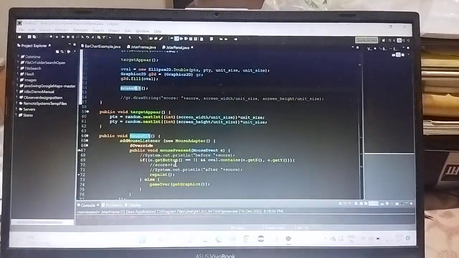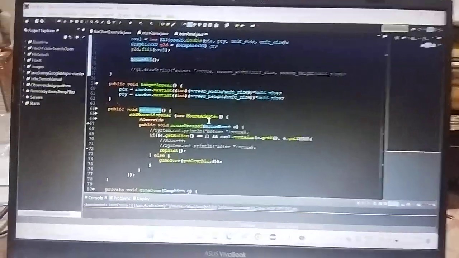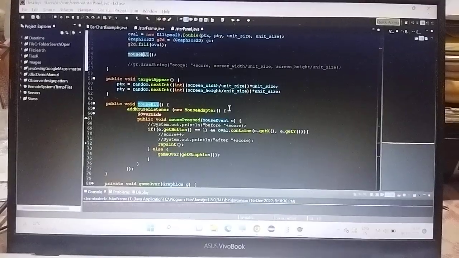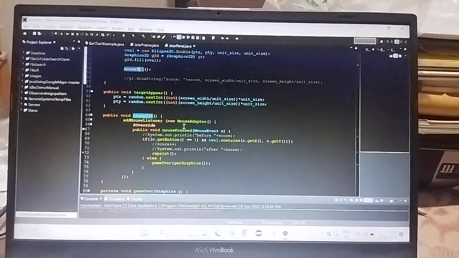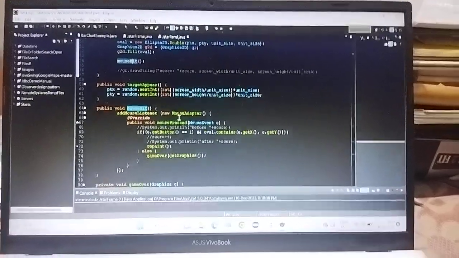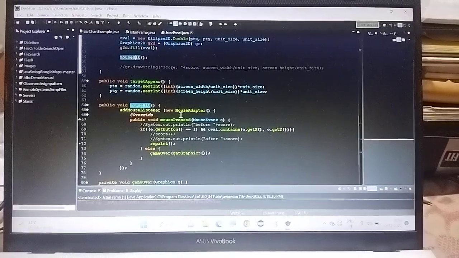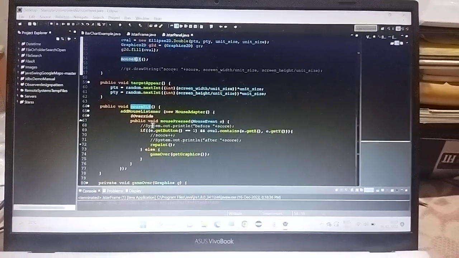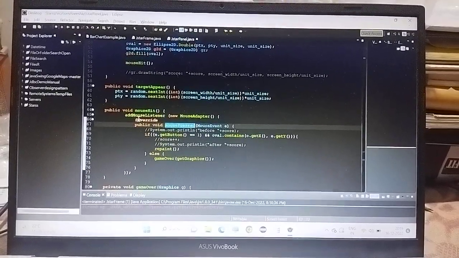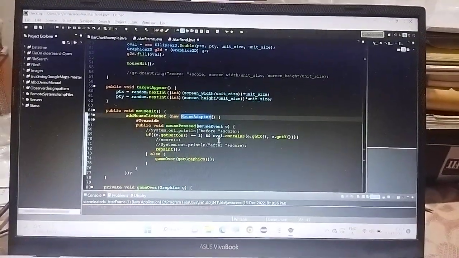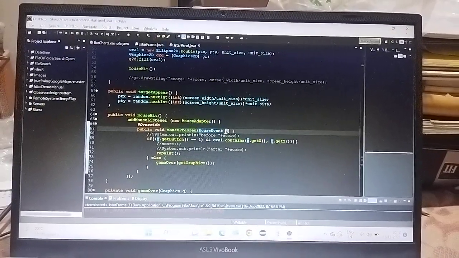The mouse hit function is here, and it takes a mouse listener. I'm clicking the red apple using the mouse, so it's an event generated by the mouse, or data generated by the mouse. It's a physical event, so that data should be taken and analyzed. That's the reason I'm using a mousePressed function, which is overridden from this class, and it takes an argument called MouseEvent whose instance is e.